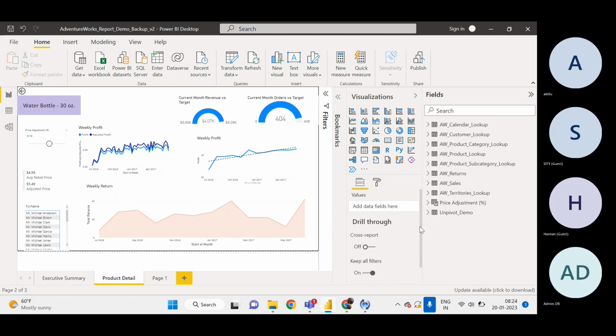Right? So this is a very basic theoretical thing, and you can actually install that gateway and do all those things. But as a Power BI developer, I have not done it actually.